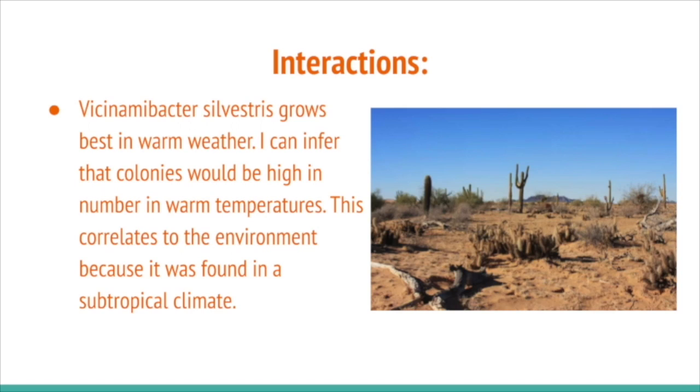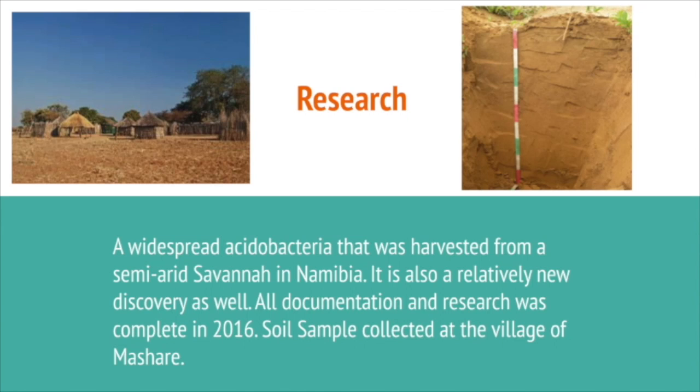The information correlates to the environment because it was found in a subtropical climate. In addition to this, the carbon monoxide oxidation has contributed in making the soil more dry, which makes sense because the sample was taken from a dry environment, almost desert-like. Also, the name of this bacteria hints to where it was originated from. The name Bacillobacter tells us it was taken from Namibia because there is a root word of Nambi, which is similar to Namibia.